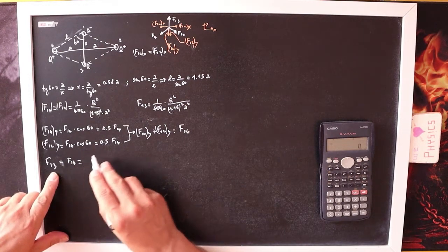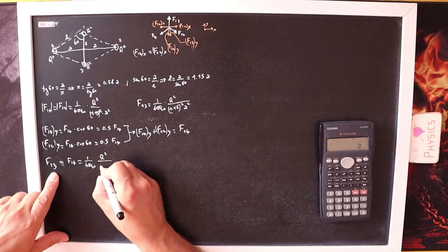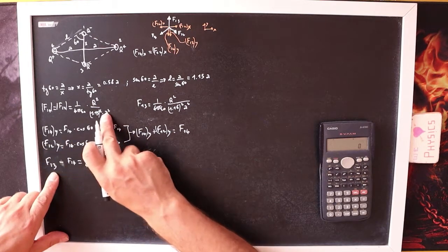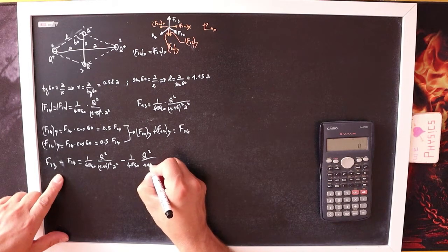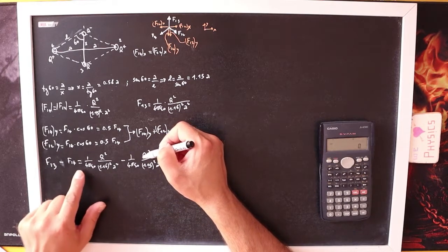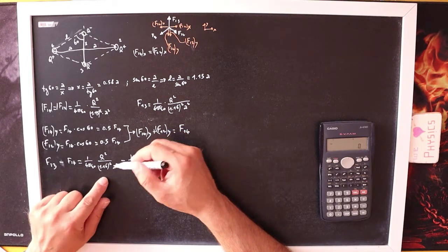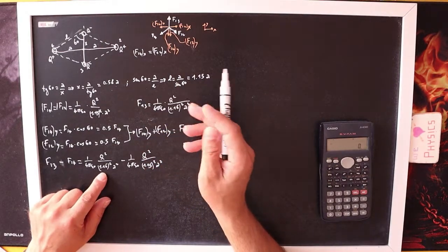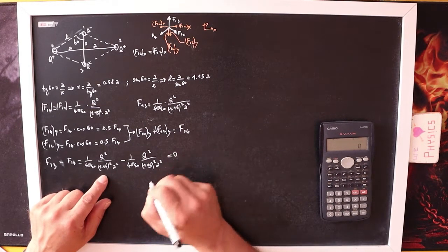And how much is it? Let's look at it. F13 is this: 1 over 4 pi epsilon 0 q square divided by 1.16 square a square, minus this: 1 over 4 pi epsilon 0 q square divided by 1.15 square a square. But look at that, they are the same. This factor is the same as this, q square and a square, and this number is an approximation. The reason why it's a bit different is the approximation we made in calculating sine, cosine, tangent, but these are the same, so the sum is actually 0.